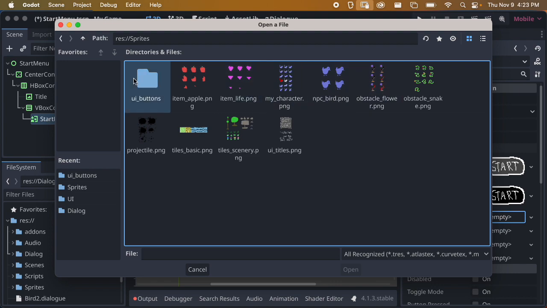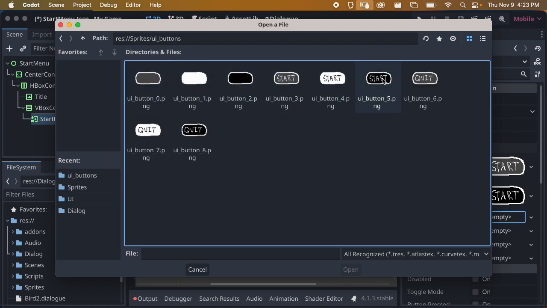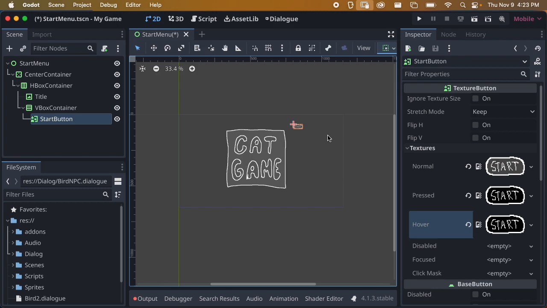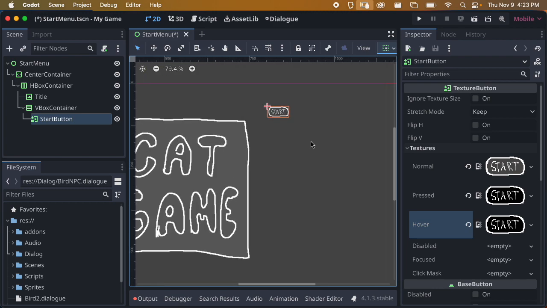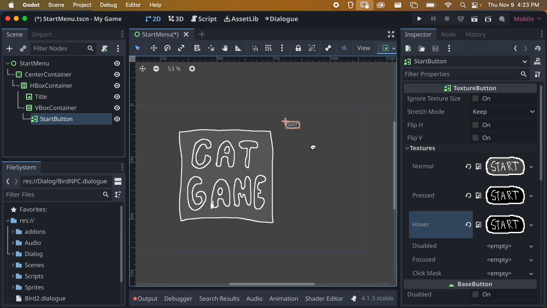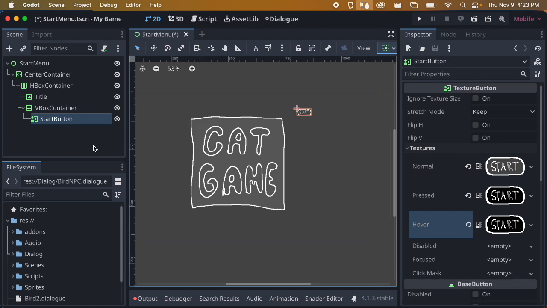And there's my last one. And so now I have my start button. It is very small, so I might want to make that larger, but I'm just going to stick with that for now. But notice a couple things about the layout. It's just kind of sticking up there. So here's where I mentioned we need a lot of nodes and a lot of containers.